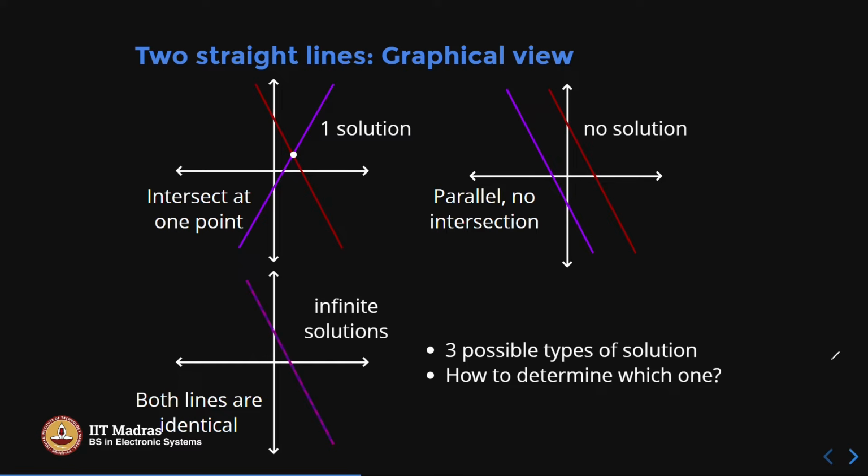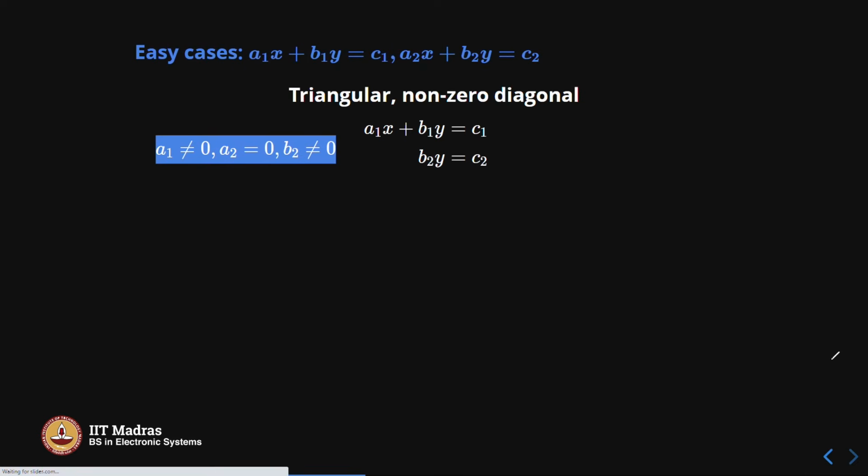But the next process that we're going to study, the analytical method, is extremely critical. That's what will help you solve the problem. How do you determine which one of these things actually holds in your problem? Okay. Once again, to solve the system of linear equations analytically, we'll start with various easy cases. Very simple, trivial cases, how to solve them. And you'll see the solution will be very immediate in these easy cases. And then we will follow the approach of taking the general case and trying to simplify it to the easy case. Okay, you remember the solution of quadratic equations, right?